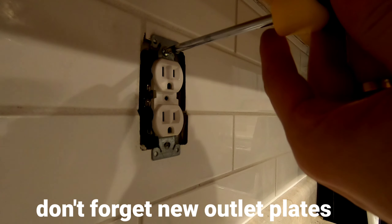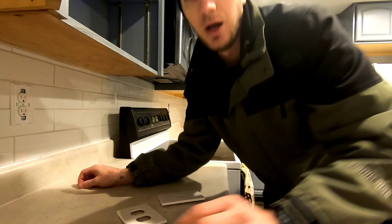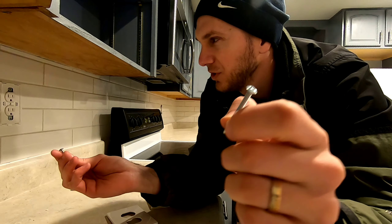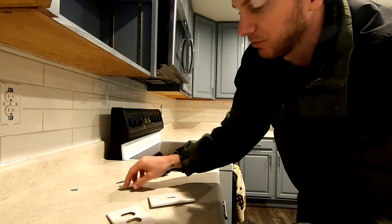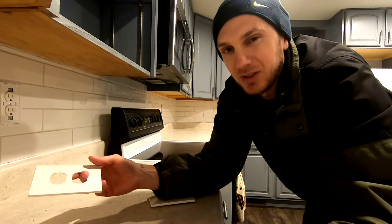I finished up in about an hour and 20 minutes, which is great timing. I think this is the best I've ever done on caulk — not to say it's perfect, but I figured out what I was doing wrong in the past. I was giving myself too much surface space. Even though I was taping top and bottom, I was making it too wide and it was becoming a mess. This time I gave myself the smallest sliver possible of blue tape between the top and bottom, and I put it basically under the subway tile, not over it. I'm packing up and I'm out of here.